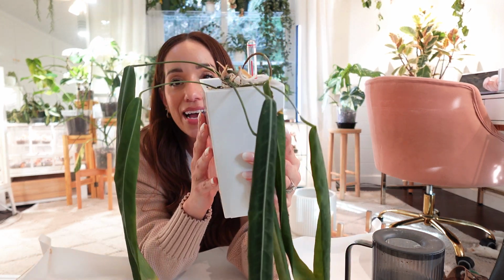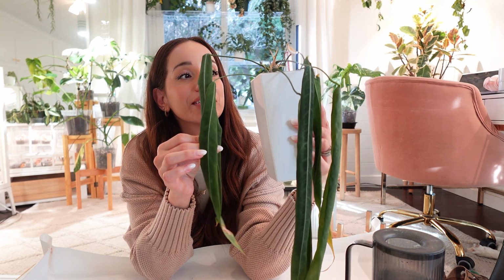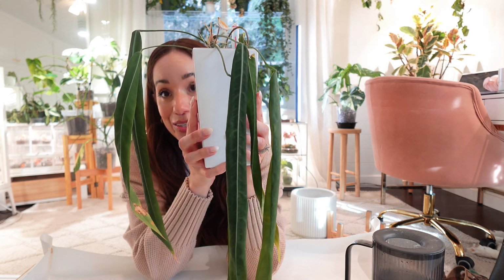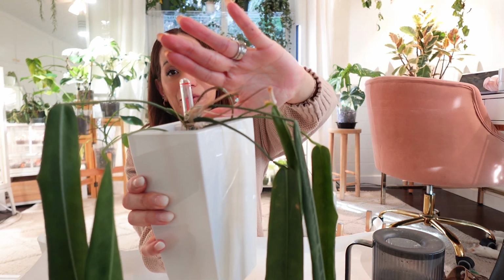This brings us to the Pallidiflorum. I think I've just been in hardcore denial that it was going to bounce back. I mean, it might, but it does not look good. We have to look at these roots. Also, there's been no movement on that new growth. So yeah. Let's bring it out of here and see what's going on.